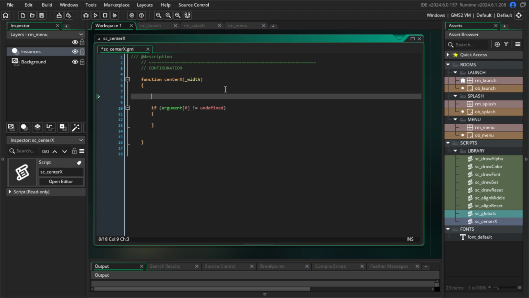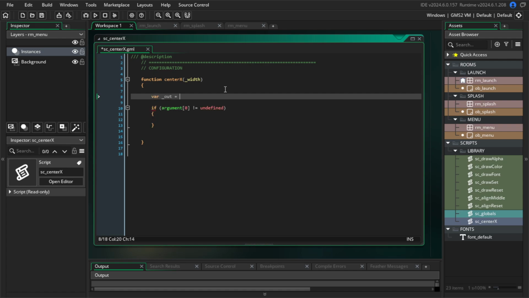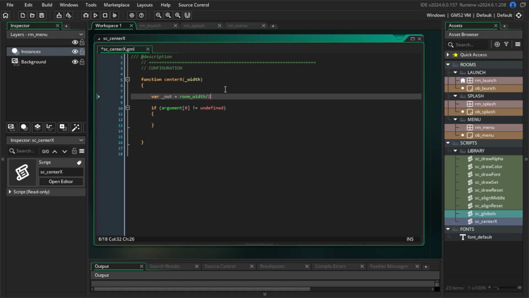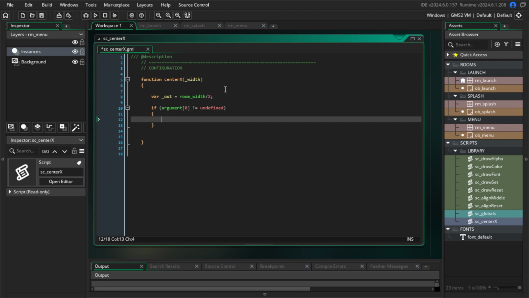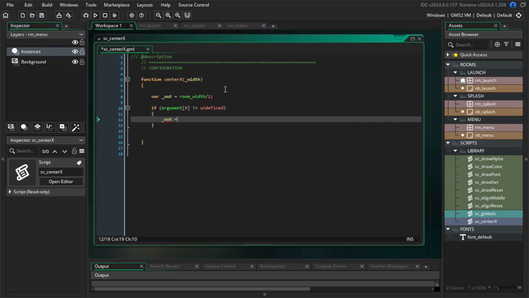First off, the way to do this is we do a variable out equals room width divided by 2. So that's the center of the room right there. But if we add this optional argument here, I'm going to go out equals out minus width divided by 2.